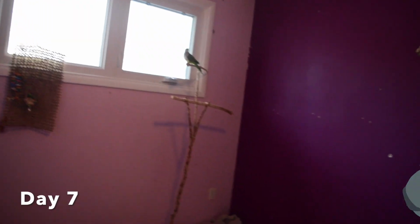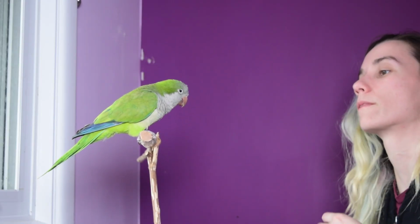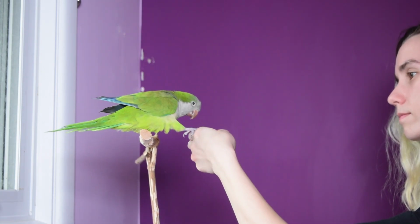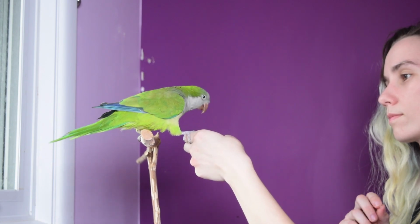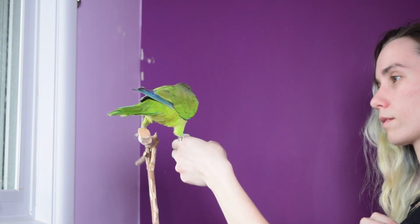On day 7, we see so much excitement upon entering the room. He's flying right over for vegetables and chattering away. He flies straight to the training perch to get going. He is settling into the routine and is more eager to see us. The step-up concept is virtually understood at this point. We're really just going to be focusing on establishing a strong reinforcement history and having him understand that this hand isn't going to force him at any point. It's going to take more time for him to fully believe that I won't suddenly cram my hand into his chest or grab him, but we have some solid foundations to start from now.